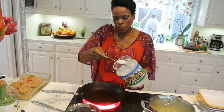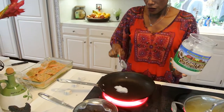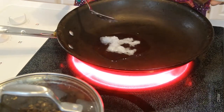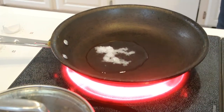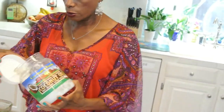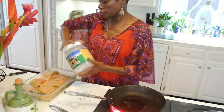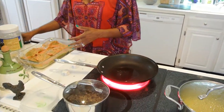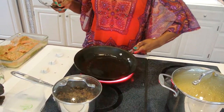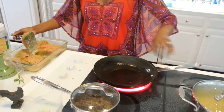1 tablespoon of coconut oil. And as I said, this is the cold pressed coconut oil. It's almost done. It's kind of runny now. And then we're going to put some salmon slices.